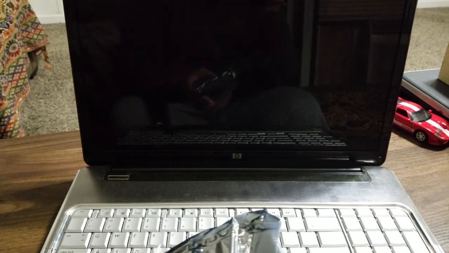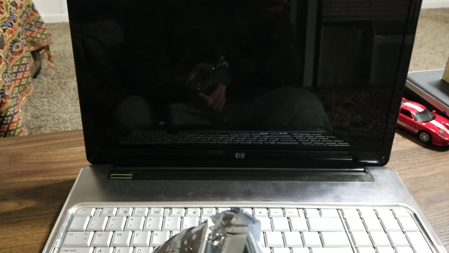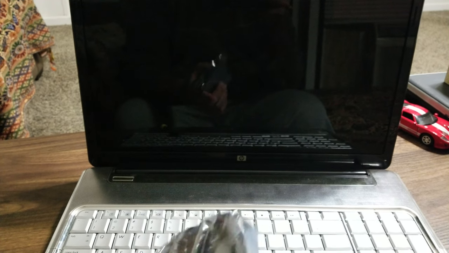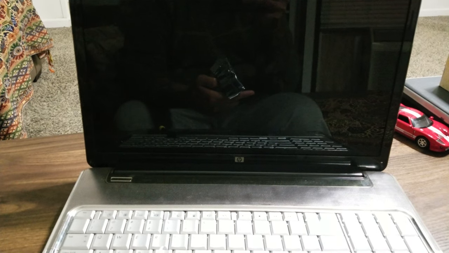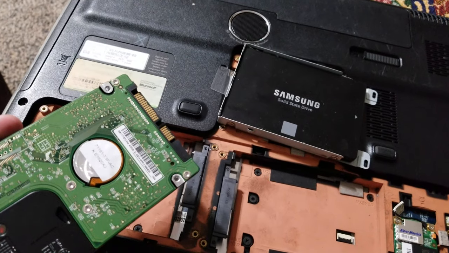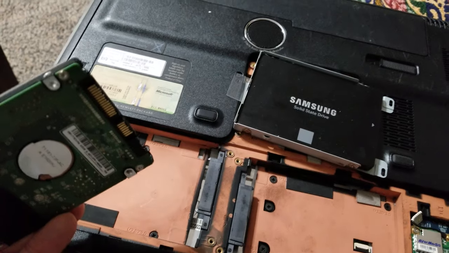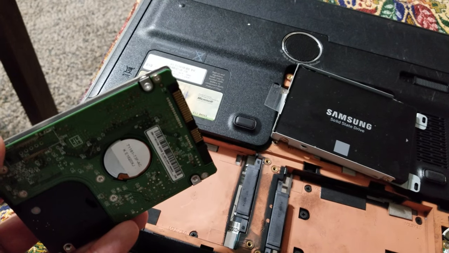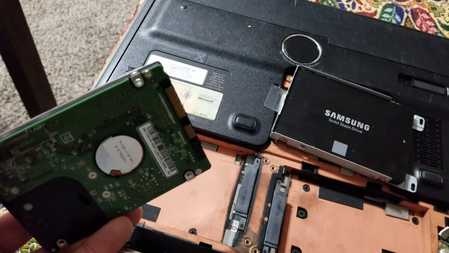I want to make sure I install through the CD directly onto the virtual machine. It worked, you can see on the previous videos. So let's put this hard disk in and then boot from the network. Alright, so the Samsung SSD is out and I have the hard disk ready to be installed. Let's put that in and boot this system.